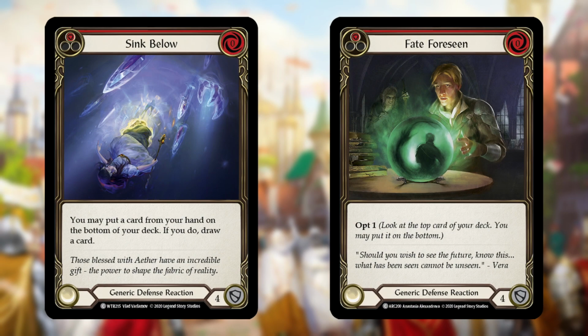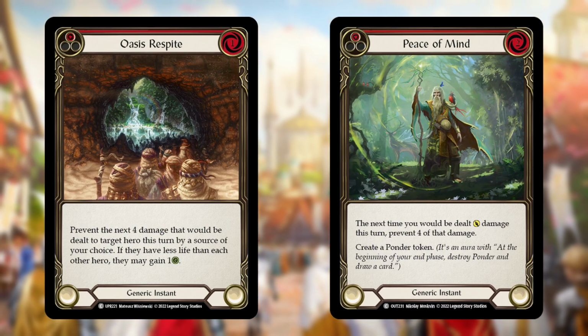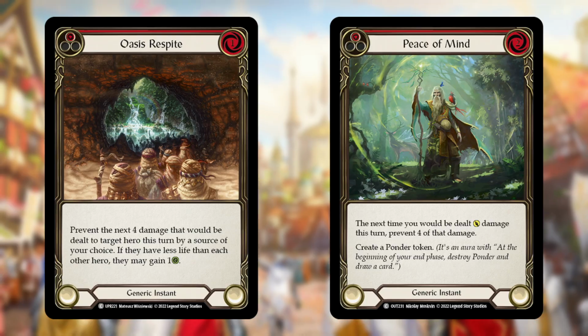Also, while we didn't add any to this deck, I would like to mention that defense reactions like Sink Below and Fate Foreseen, as well as cards like Oasis Respite and even Peace of Mind, are great in this format. Oftentimes in UPF, what matters more is not just being able to kill everybody, but being able to out-survive them into the late game. And then you kill whoever's left.